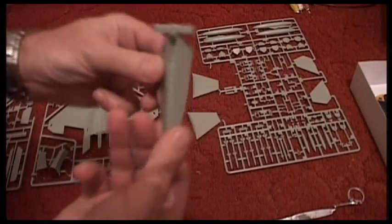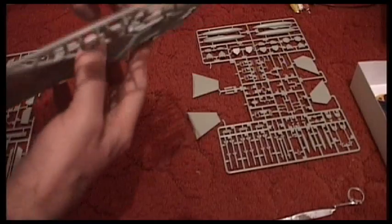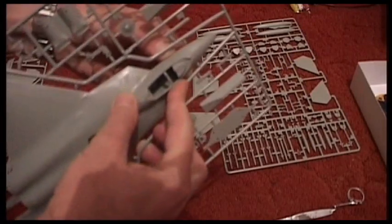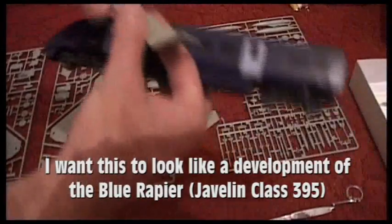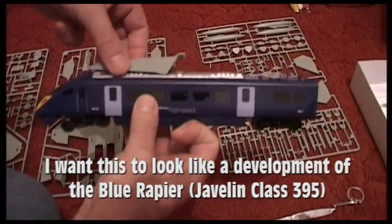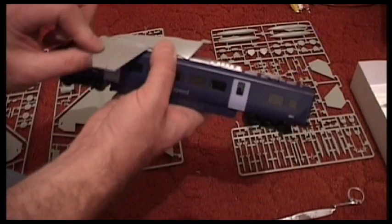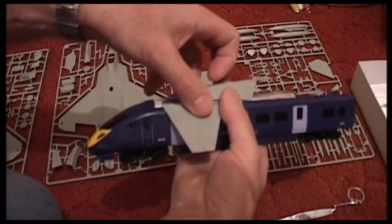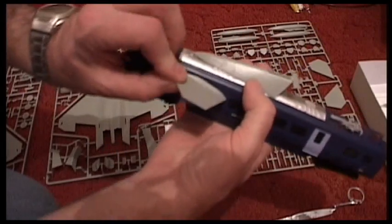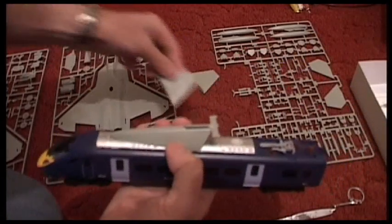This part, for example, actually fits under the nose section of the Raptor like that. This I'm going to fit, I think, somewhere like that on top of the Javelin. I could even drop these down like elephant ears, or even stick them out the side, but then it's not going to go round many things without hitting them.